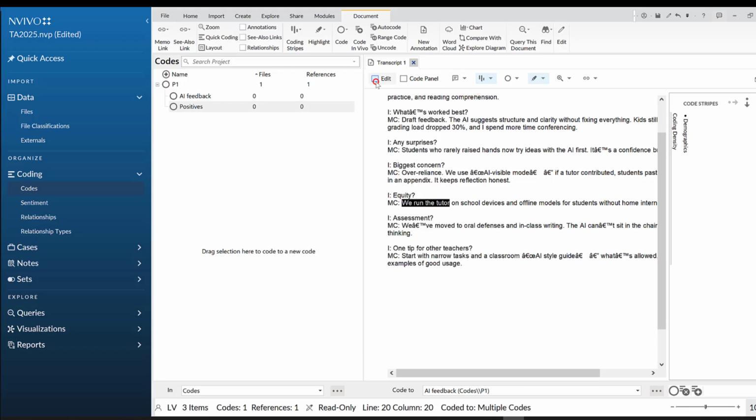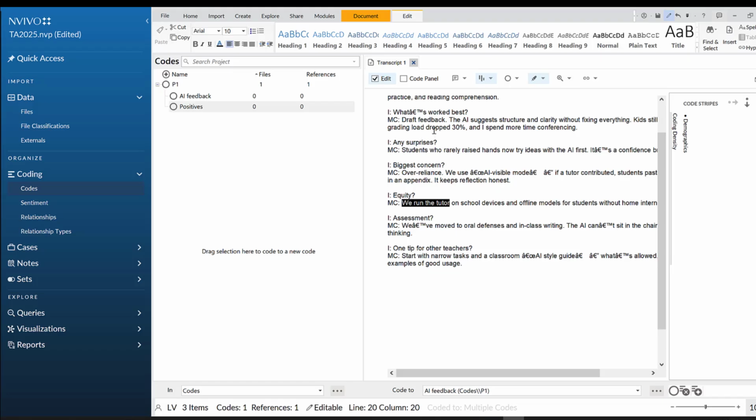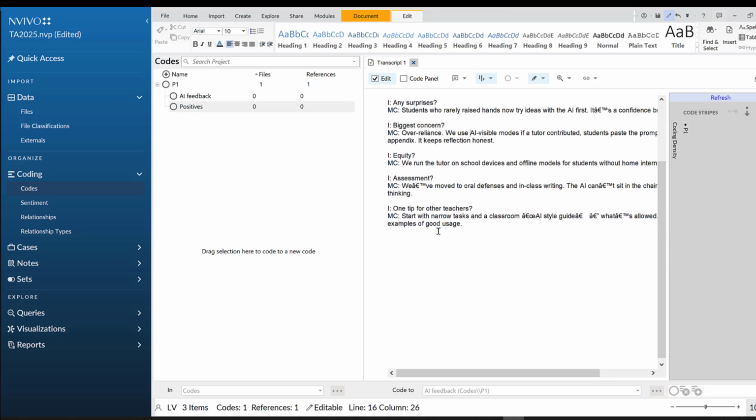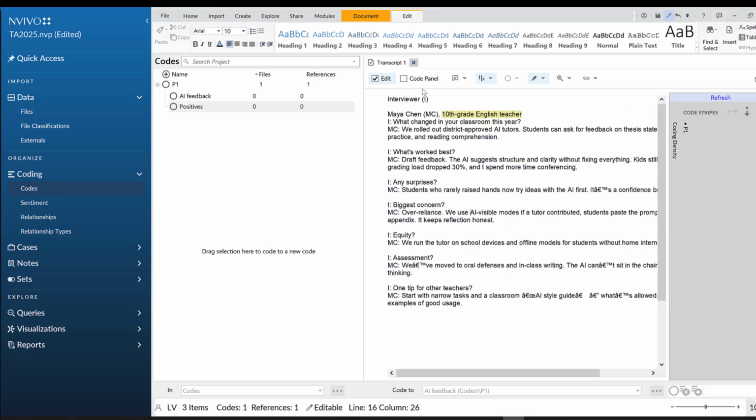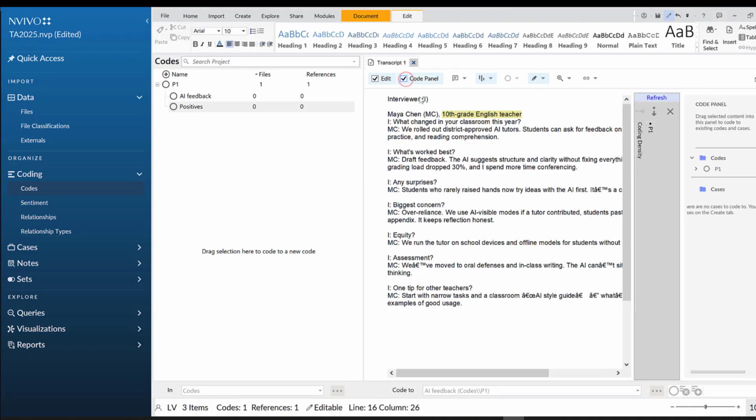So I can edit as well, but the editing sometimes comes with some errors, like this one. I can edit it this way in case I have some typos. So there is a possibility to edit typos, and this is called data cleaning, which is a very time-consuming process as well. So these are probably the main features that we use here for the code panel.